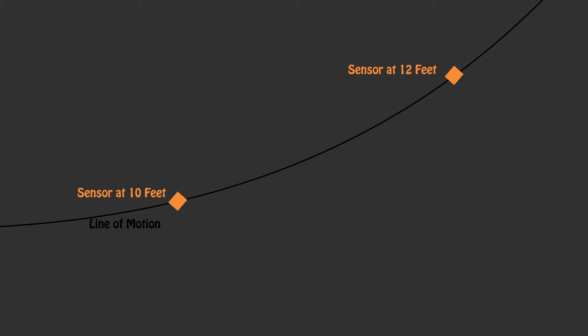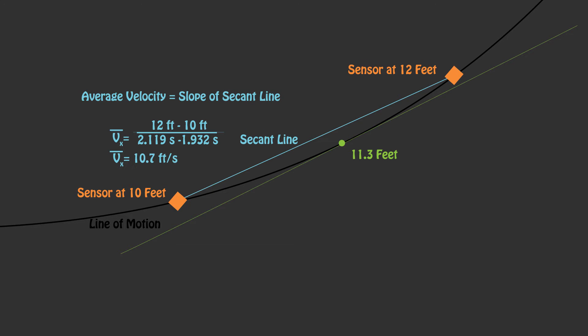Graphically, we find the velocity of the ball by drawing a line between each of the data points. The average velocity is drawn on a graph using a secant line. The instantaneous velocity is drawn on the graph using a tangent line. The slope of the secant is the average velocity the ball has traveled through any section. The slope of the tangent at any point is the instantaneous velocity.